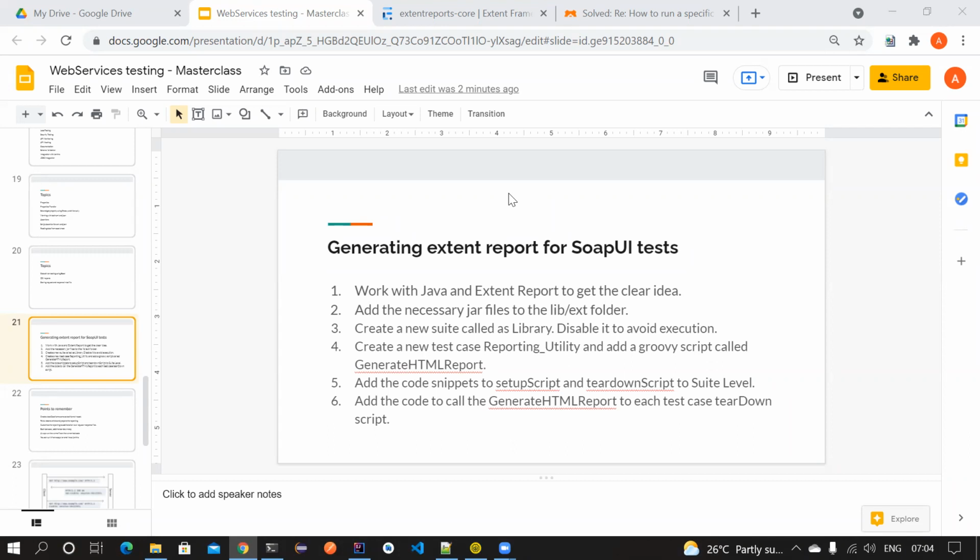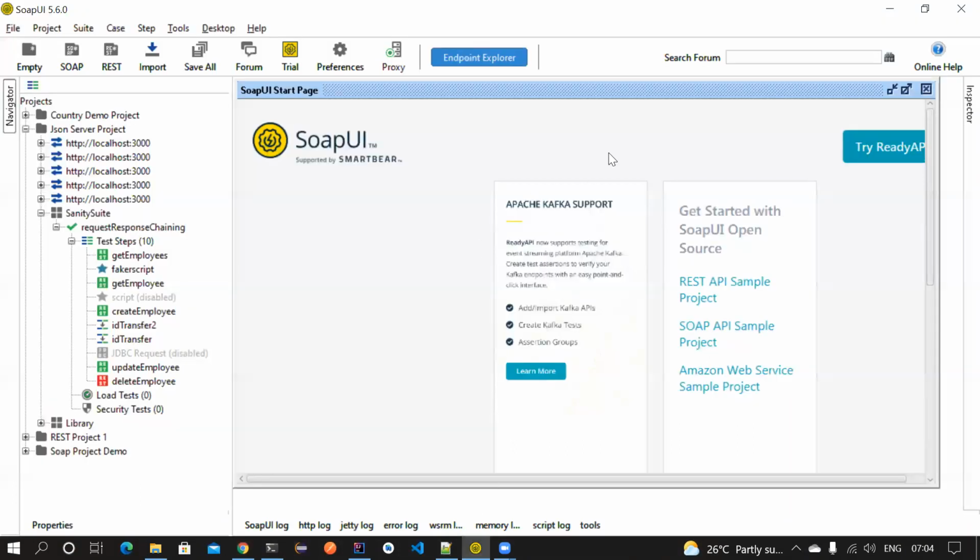Now we have already developed a sanity suite in SoapUI, but we haven't done any reporting, right? The report we get is not that good. So what I have thought is, why can't we use the Extent Report that we normally use with Selenium and Appium, right? People who have attended my earlier classes know how we can use Extent Report. I have an extensive playlist on Extent Report on my YouTube channel as well. Good. So for someone who doesn't know, we'll also have a brief look at it, and then we will understand how to implement that in SoapUI.